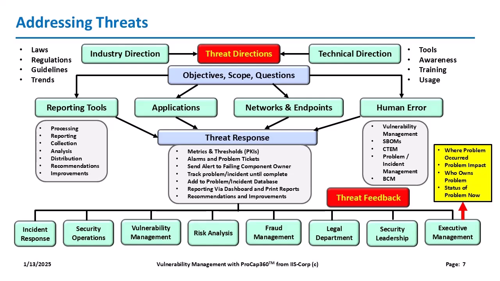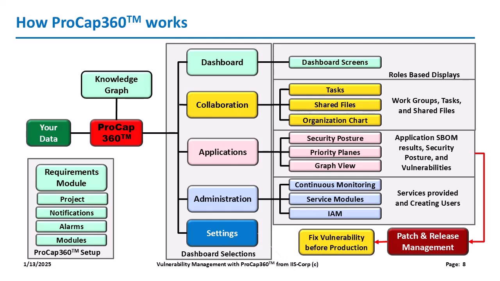Obtaining a threat-free environment is difficult, and waiting until a product reaches production may be too late to implement safeguards. ProCap helps relieve this issue by locating and rating vulnerabilities before a product reaches production, thereby reducing your threat landscape. ProCap 360 takes your data and builds a knowledge graph of your components, then identifies any programs within an application that have common vulnerability exposures, or CVEs. The programmers fix the CVEs prior to production to obtain vulnerability-free applications. This information is clearly displayed in our dashboard.